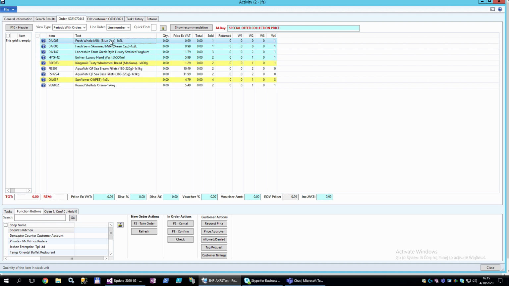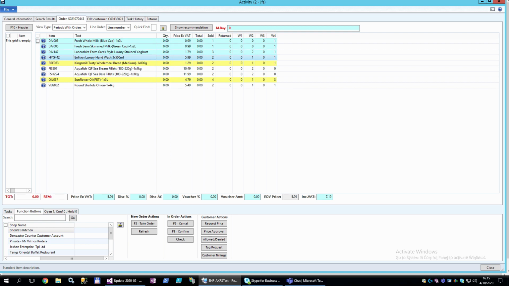So this customer might want to get some whole milk, semi-skimmed milk, yogurt, and hand wash sanitizers. And you can see some other products which are frequently bought together based on what is already recommended in the basket, and some upsell items that are likely to fall in the same category that the customer is in.